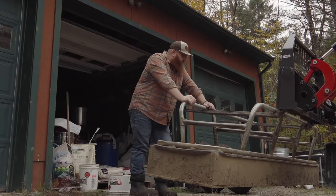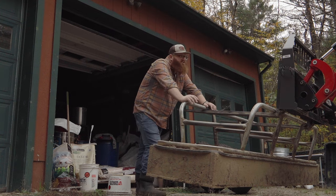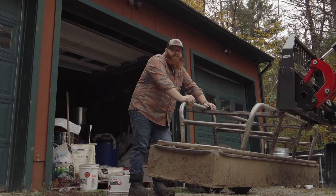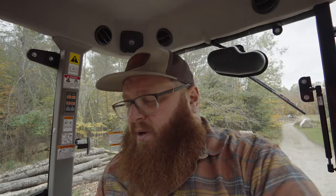So I've been pulling the feeder out to feed them, and I started doing it because it was cleaner. But now with the pigs getting so close to processing time and being so much bigger than they were early on, I'm doing it this way now because it's just safer for me. See, there's a lot of ways that pigs can injure you on the homestead. They're a pretty dangerous animal overall. And if I can mitigate some of that danger by feeding them this way, I'm gonna do that. Let's head back down, get this feeder back in the enclosure, and I'll show you a little bit of what I'm talking about.